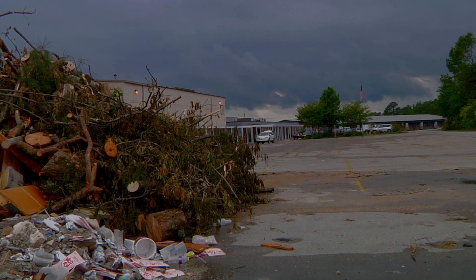If you are in a warning, first be sure you're actually in the warning. A lot of people still think warnings are based on counties — they're not. They're based on little segments of counties called polygons. If you're not in the polygon, you don't need to do anything. Tornadoes, even the big ones, are fairly small compared to a whole county. But if you're clearly in that polygon, the basics are: small room, hall, closet, bathroom, lowest floor. If you have an up and a down, go down. Stay near the center, as many walls between you and the outside as possible, and away from windows.